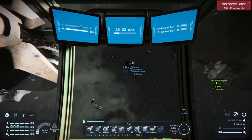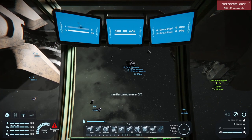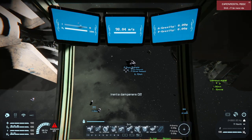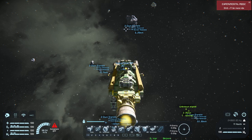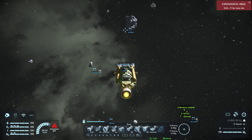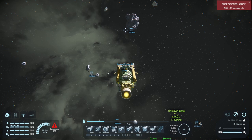One more trip out. This should take care of it. And then we're going to take her out on her maiden voyage. And I'm using the iron down there on the 10.3 kilometers right now. I'm using that for my iron source at the moment. I've not done any more exploration of asteroids.